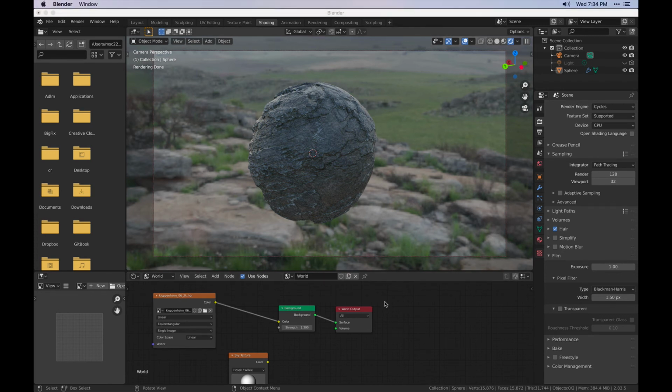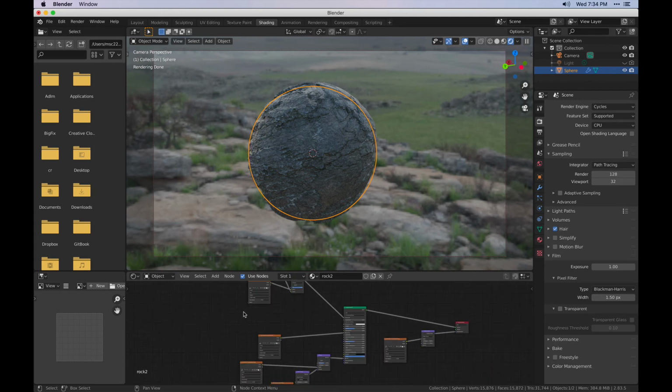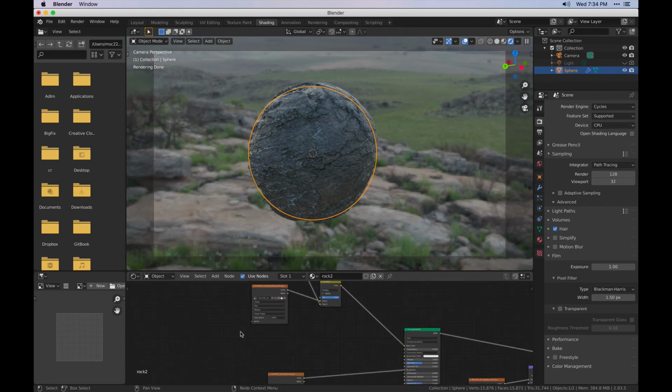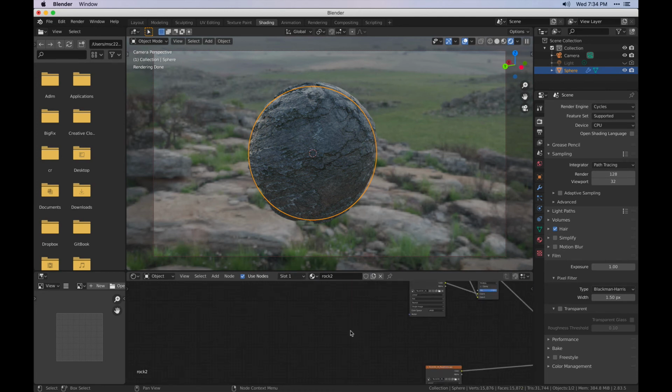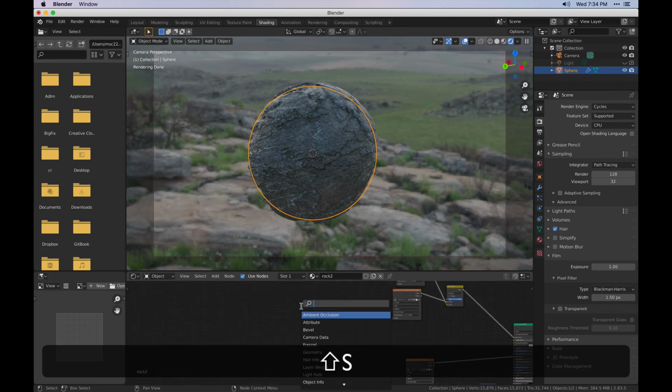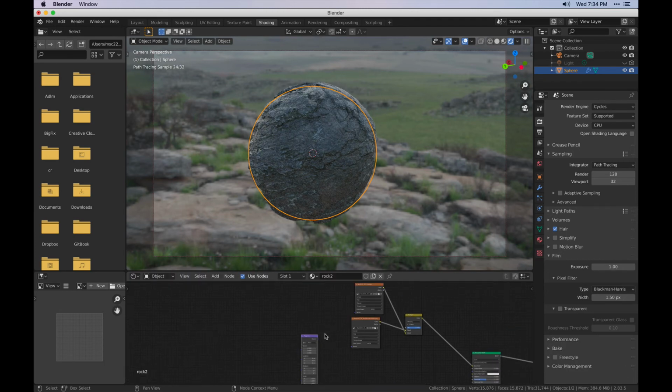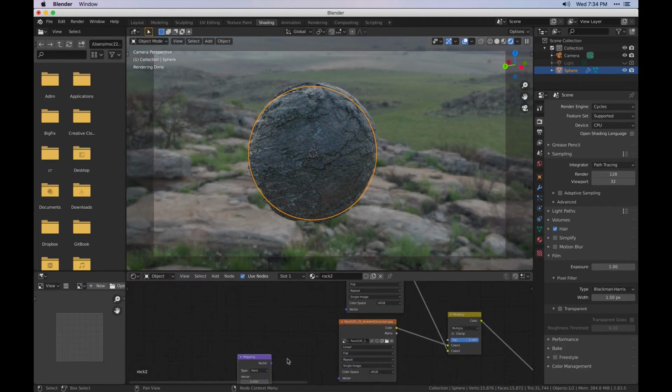Okay, one more thing I want to show you is how to change the scale of the texture on this object. To do that, what we need to do is apply what's called a mapping node. So I'm going to go back here to object, and essentially all of the vectors of all the textures are going to be controlled by the same mapping node. So let's go ahead and do Shift-A, S, type in mapping, drop in the mapping node, and we can go ahead and just connect this up.